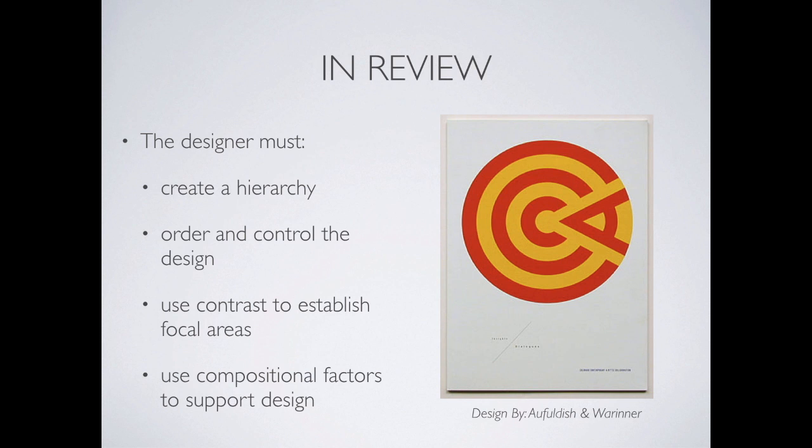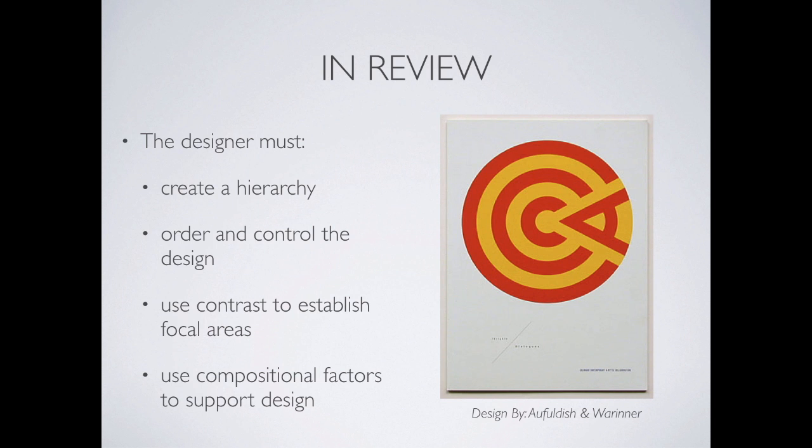So in review, you as the designer of a graphic design piece need to create some kind of a hierarchy of importance and therefore reflect that hierarchy in your design strategy. Right? Could be in the type, could be in the visual elements, how large certain pictures are, how small they are. You want to order and control the design. You want to control the process through which people are viewing it, starting with the big ticket hierarchy down to the small stuff, 12, 6, 3, 1.